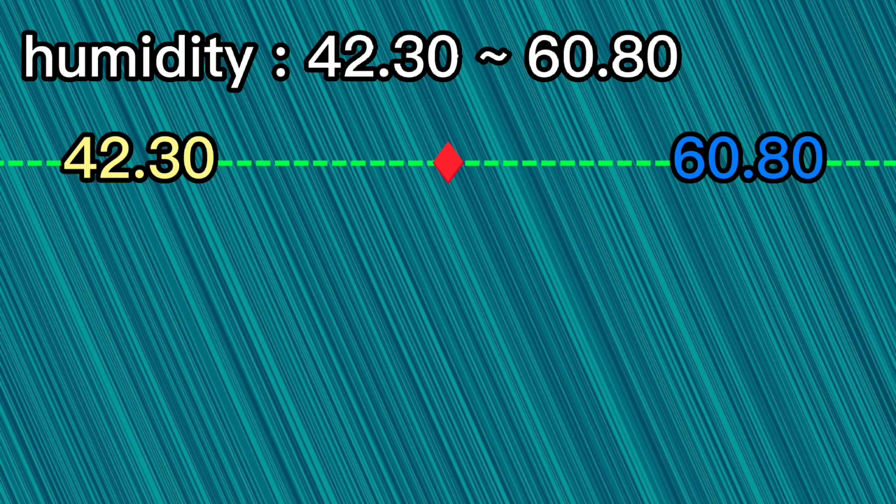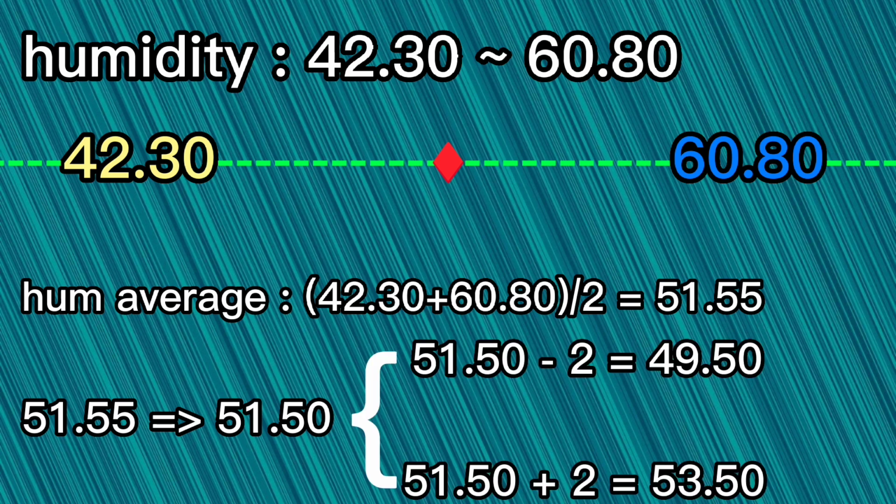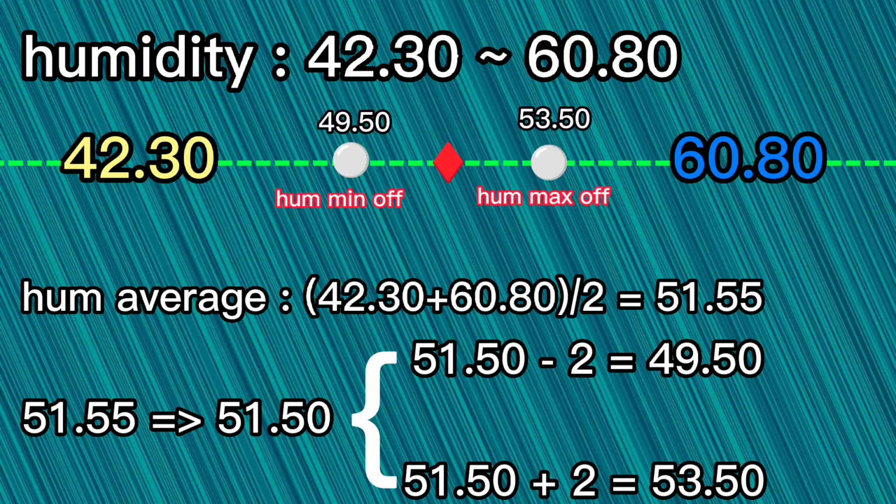The code written for controlling humidity in the environment may differ, as changes in humidity in the environment may occur more rapidly than changes in temperature. Especially if you are using a humidifier device, this may vary depending on the device you are using. In my case, I have experienced this situation, so I have acted accordingly. In the humidity code, we calculate the average humidity range and then convert it to a number with 1 decimal place. Then, we add the average humidity once with the number 2 and once with the number -2. By doing this, we obtain another range, which I named humidity min off and humidity max off.